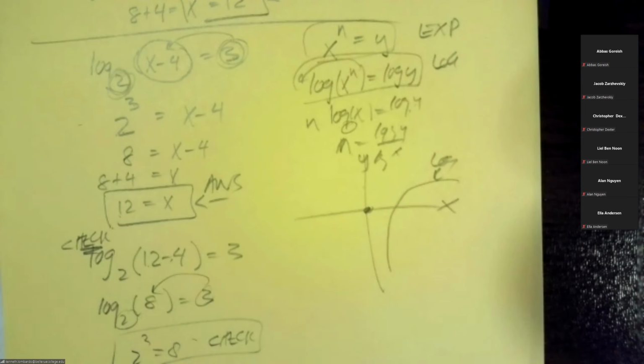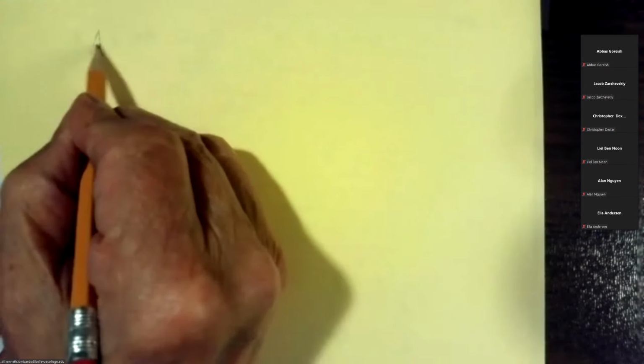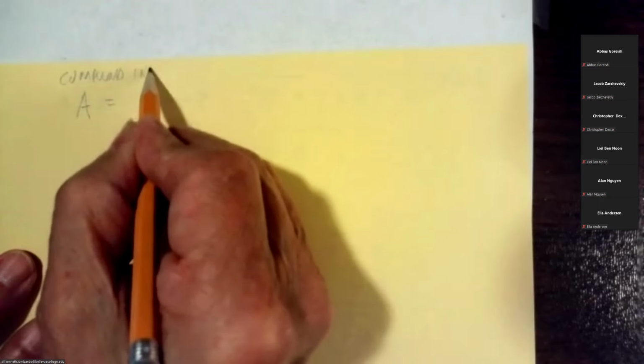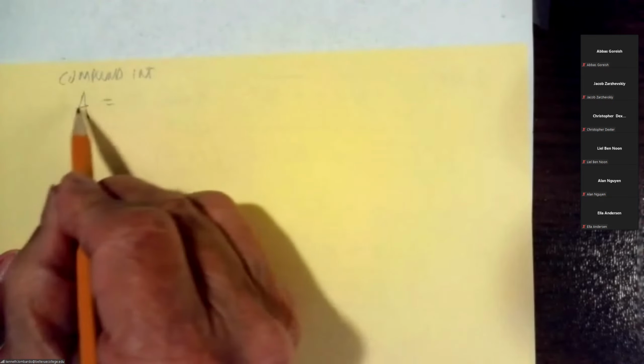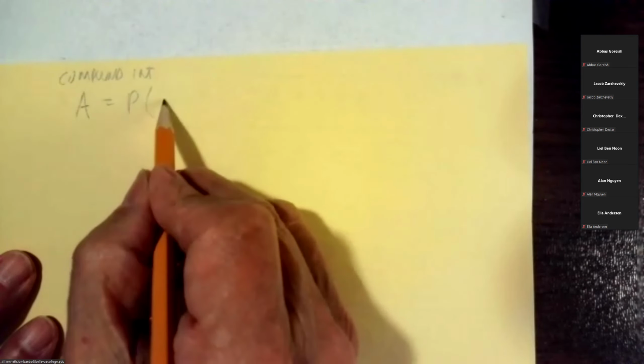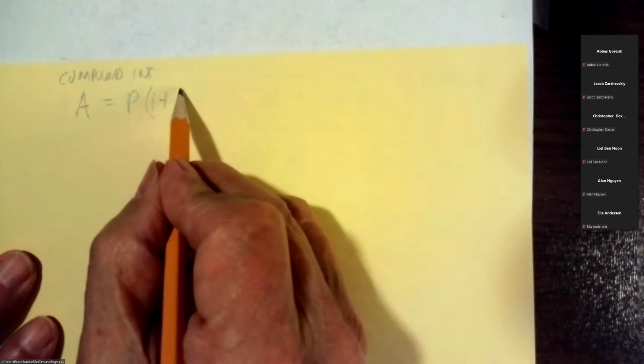At this point, I don't think I have any new values that I need to. Oh, yes, there is one thing I want to go through before I go to the next section. I want to take a look at an interest rate problem, make sure we're comfortable with that. Remember, we said, if we're doing compound interest, the amount we receive would be the principal amount we invest plus the interest.